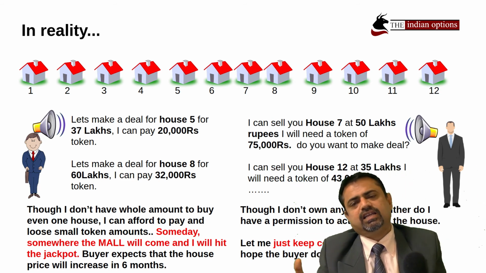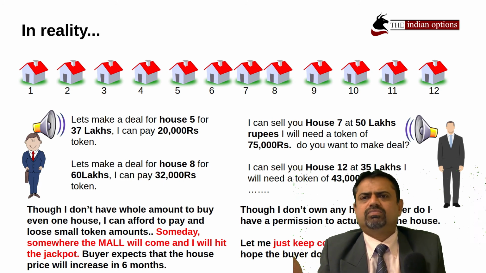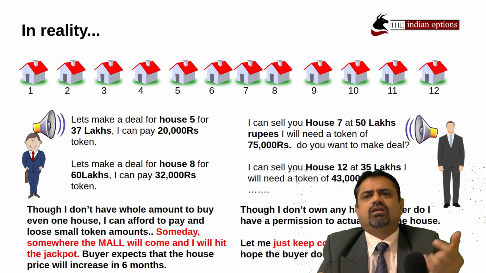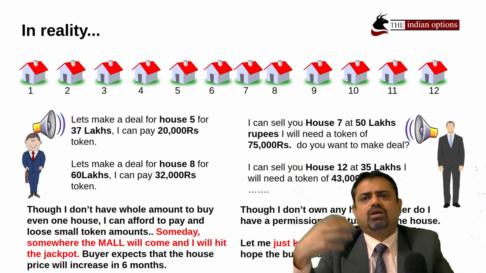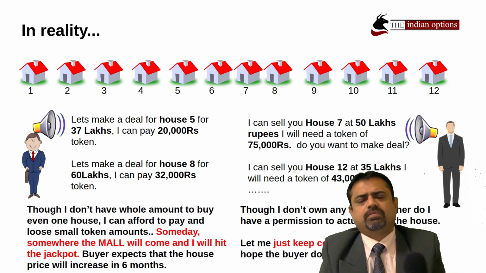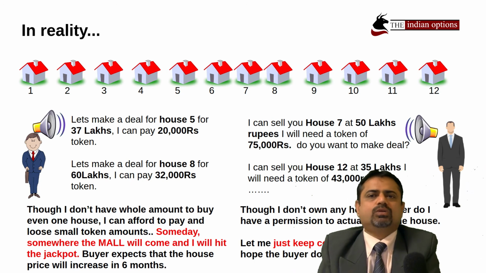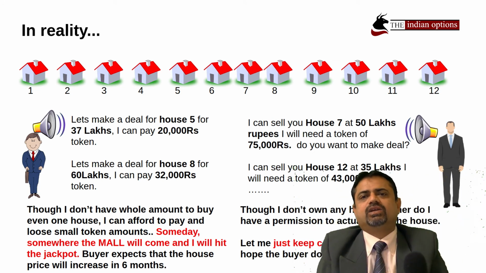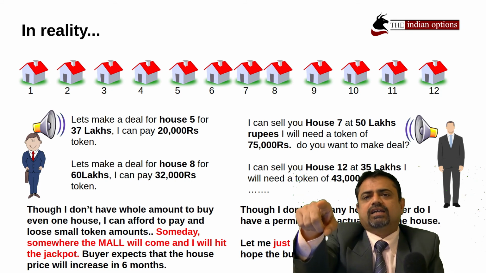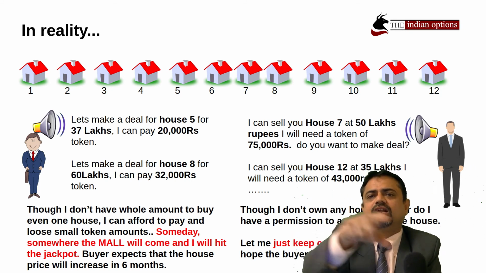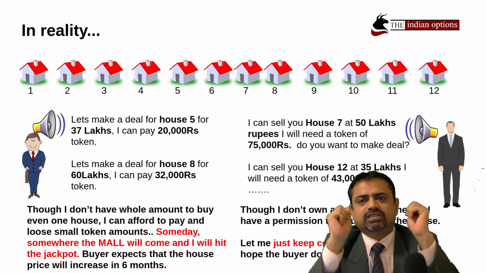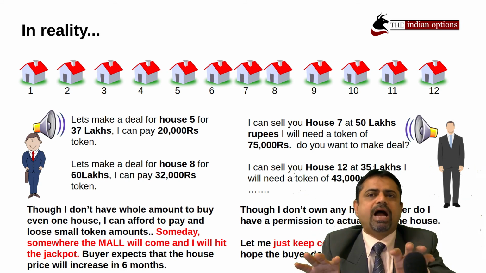On the other hand, the seller is thinking, okay, I will sell that house, I'll sell that house, I'll sell that. The seller is just sitting there trying to get the premium from a lot of other people, and that is the profit for the seller. He has no intention of selling the house, or he doesn't even own the house. There are 1,000 houses, and he can pick at random and say, okay, I can sell that house for 75 lakhs, but the premium is 75,000. Or, I can sell that house for 20 lakhs, the premium is this. So he just keeps on accepting the premium, and the buyer keeps on sending the premium.